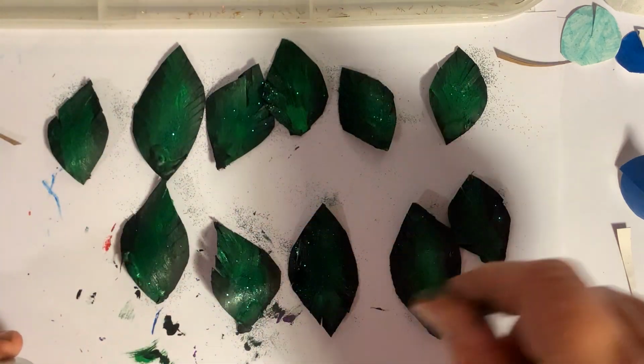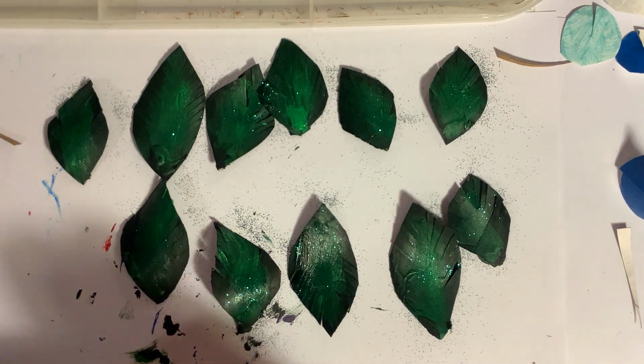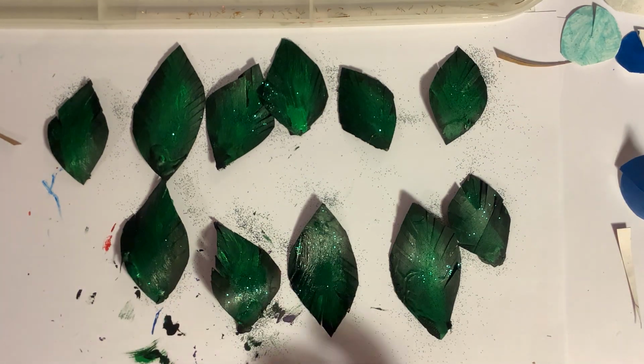So I just don't want it to look too common and normal. I love glitter, so I think I'll leave the sparkle on the leaves. It will look really nice when all the artwork is together and it gets a protective coat of clear. These leaves, I think, will look delicious.